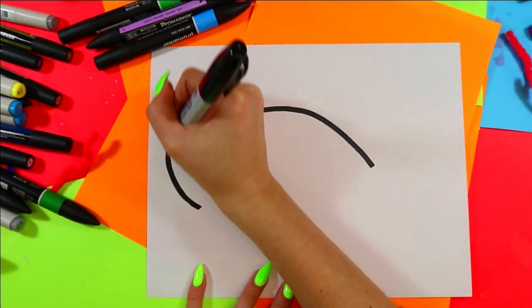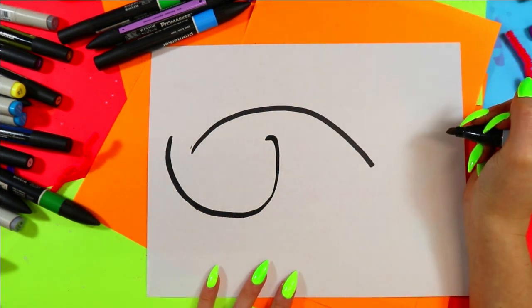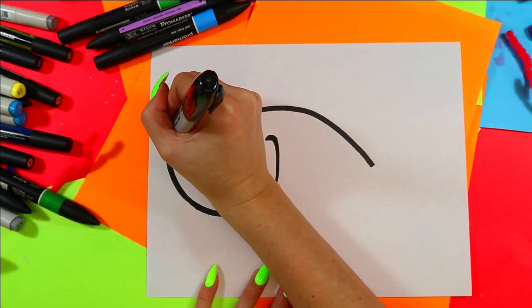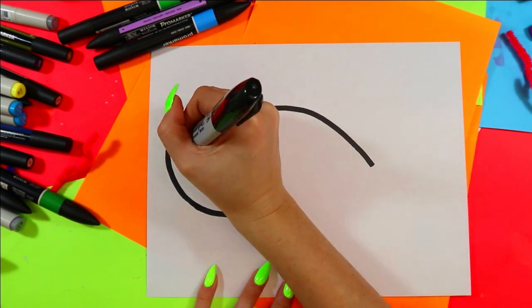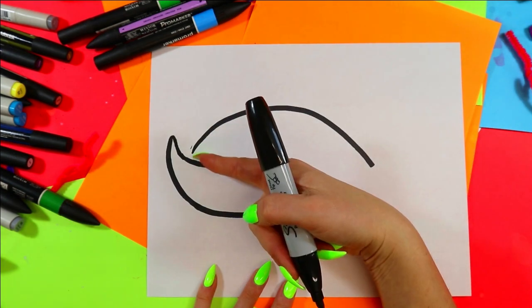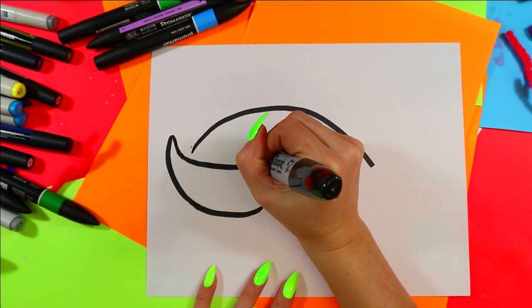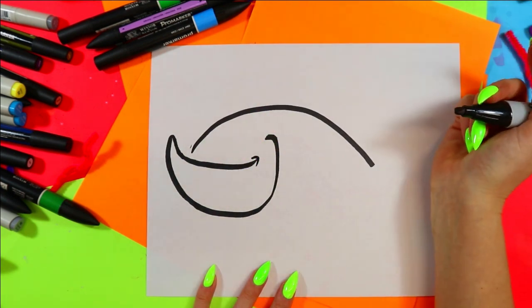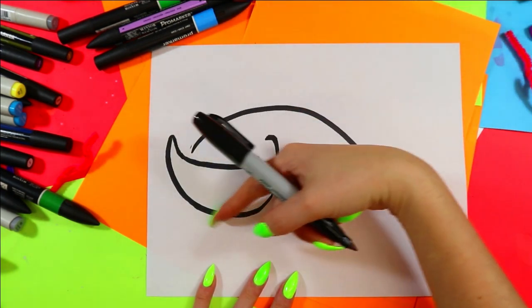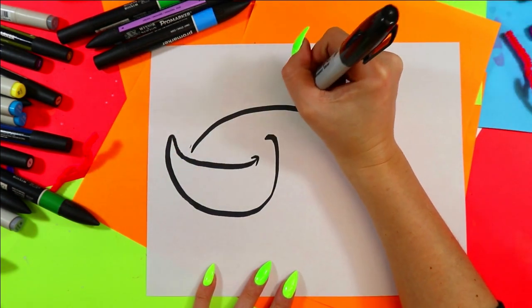I'm gonna start up a little bit past and then bring it down, around and up, because of course we have some gills. All right, we're gonna tuck it in, bring it down, round and up. I've left a little space so I can add some fish teeth. Now in the corner of the mouth, we're gonna draw a little U shape. Okay, so now let's distort this a little bigger. So I made this out of proportion by making that lower jaw much bigger than expected.